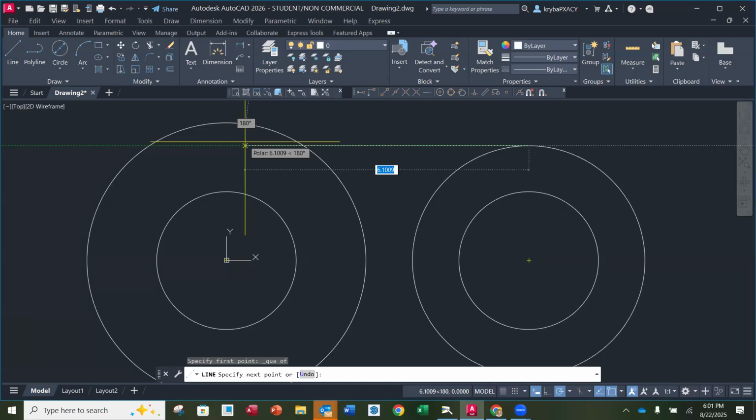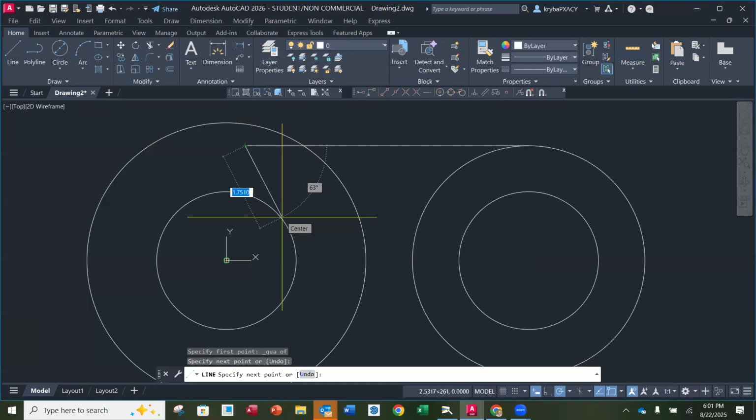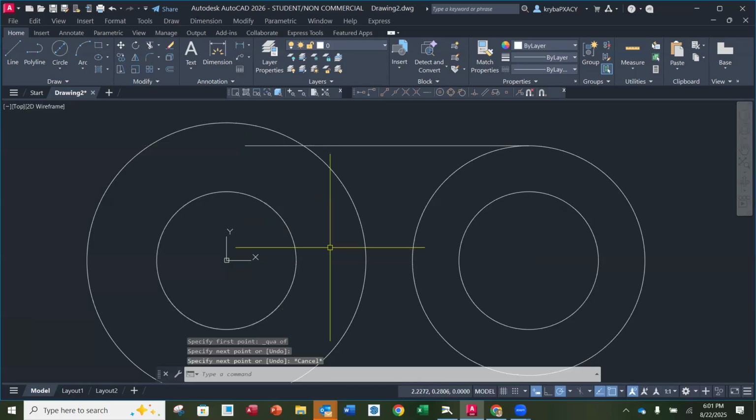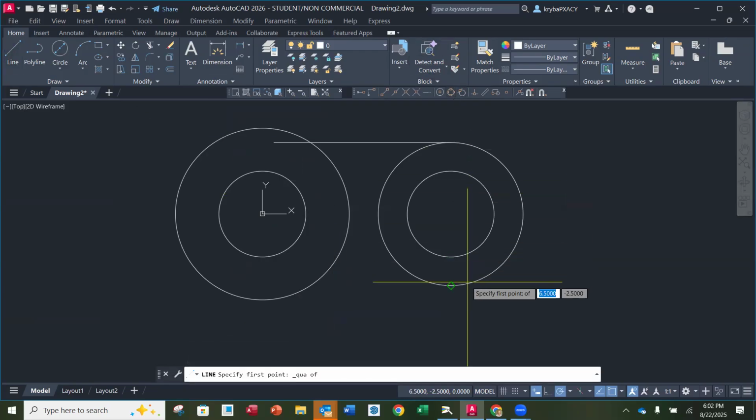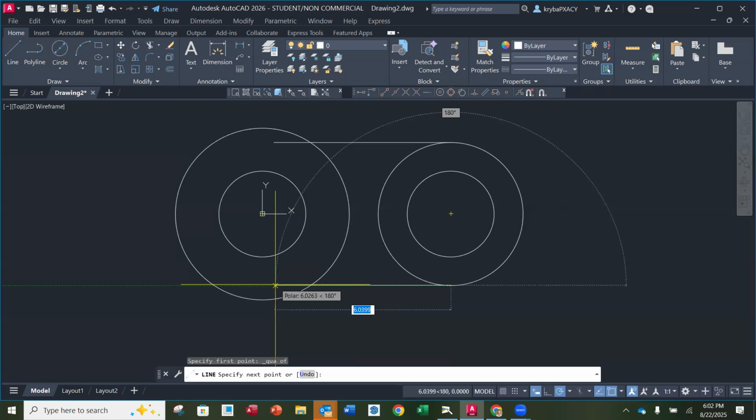And then you're going to just go beyond that larger circle a little bit, like into it, okay? Intersect over the top of it, like overlap. And then you're going to left click and you're going to hit escape or enter to stop the line command, okay? Then we're going to do the same thing at the bottom. We're going to do line, quadrant. I'm going to go down at the bottom here. You'll see like a little diamond, activate. And then I'm going to go horizontal.